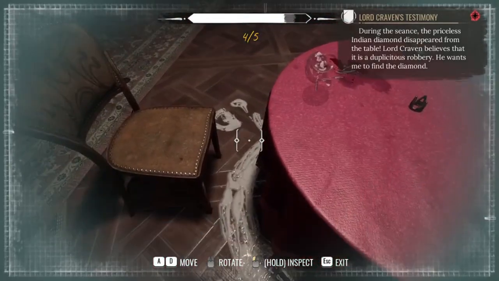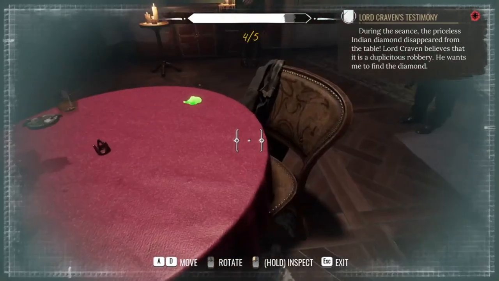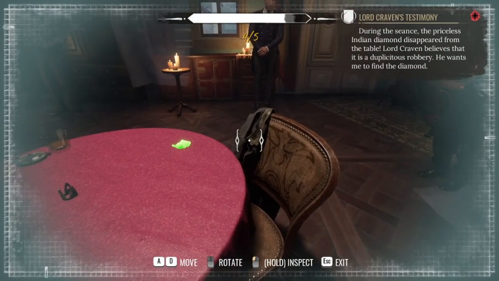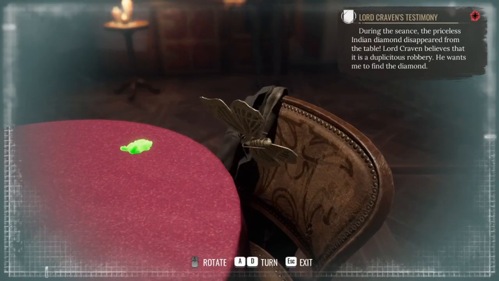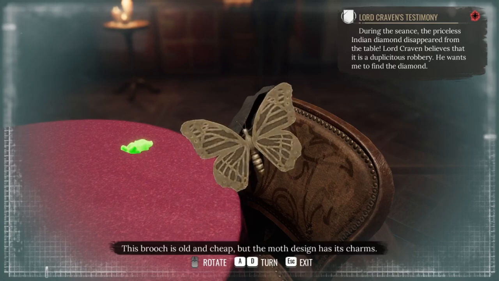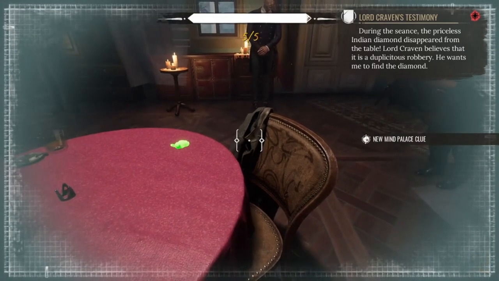Well, where could the last thing be? The floor? I think I might have found it, I think it's this little butterfly here, but I can't get that. There we go. What's this? How do I, oh, dot. This brooch is old and cheap, but the moth design has its charm. Kinda looks cool, I guess. Is that everything? Yep, 5 out of 5.